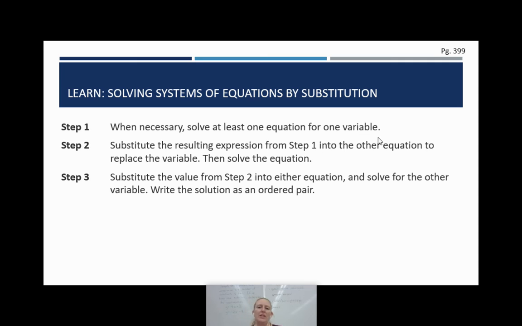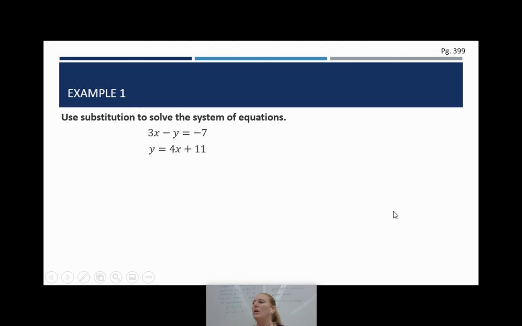So here's the trick of this. It's actually not hard. It's a lot of old stuff that you guys have done before, a lot of solving equations. The only thing is, remember that you have to find x and y. You have to find both of them, because remember that your answer is a point. Your answer is an ordered pair with an x coordinate and a y coordinate. So it's super important to make sure that we get both of those. So I'm going to show you what I mean.